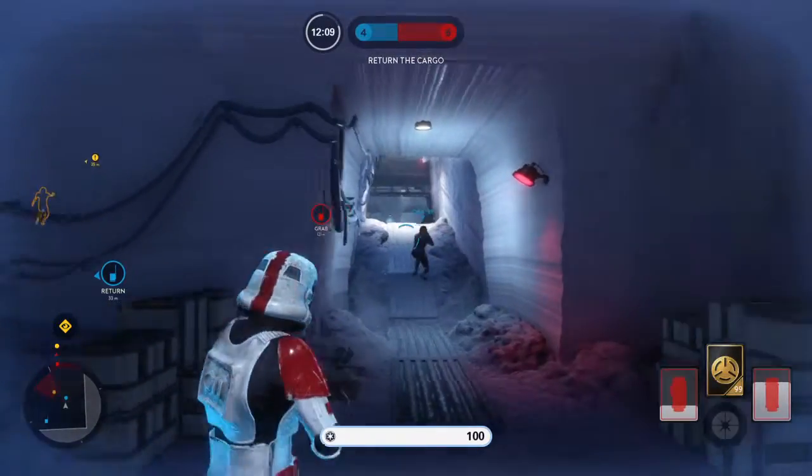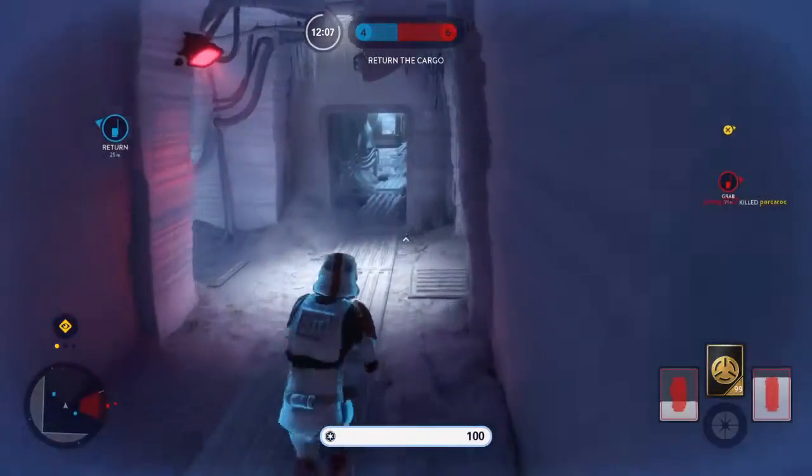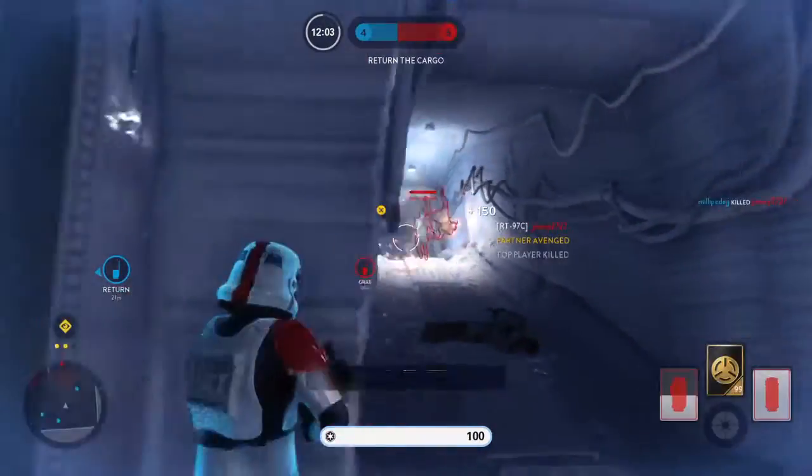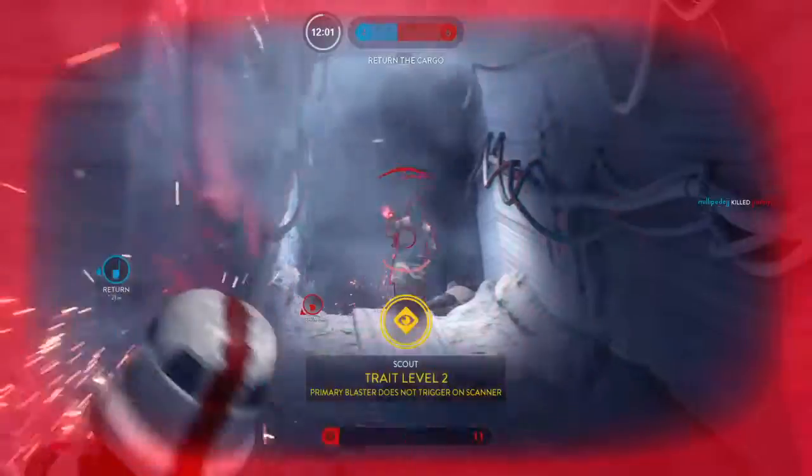Okay, so Focus Fire, that's done. Cooling Cell, that's done.